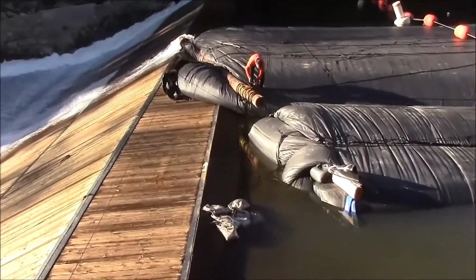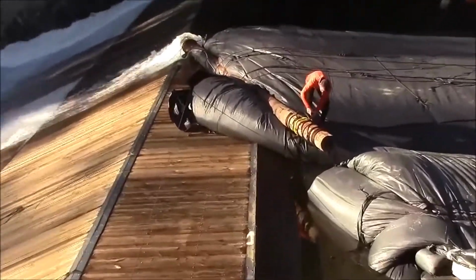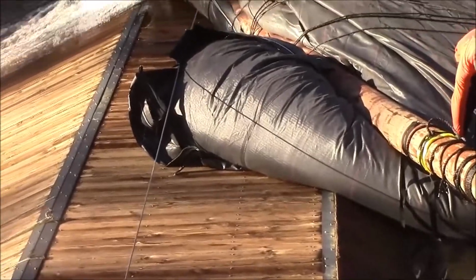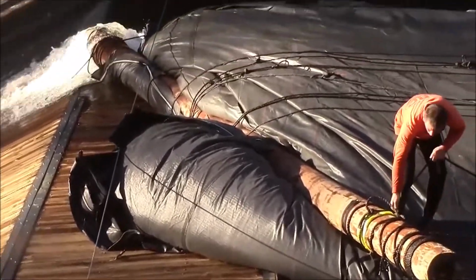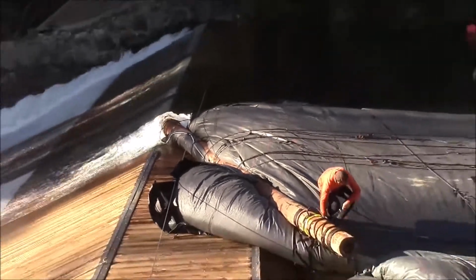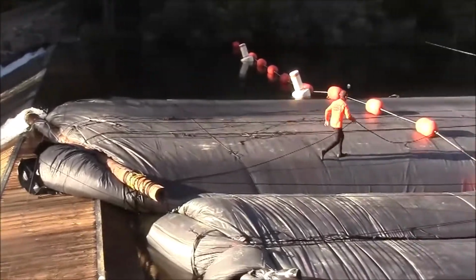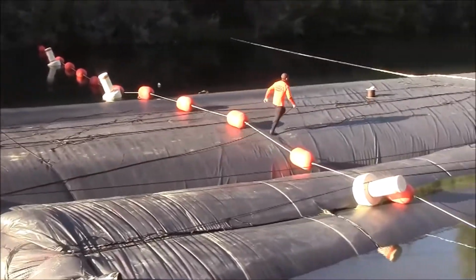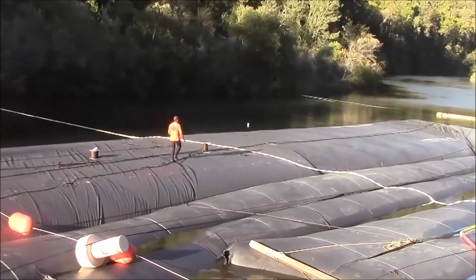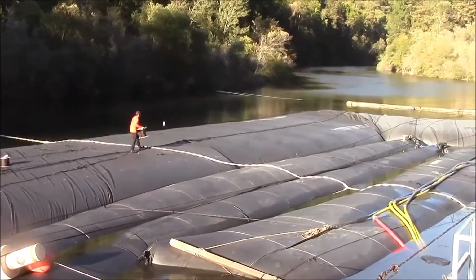The AquaDam continues to fill. The AquaDam's completely unrolled, and the closed end is about 2/3 of the way across the top of the weir, which is perfect. The AquaDam is estimated to be 4 feet taller than the top of the weir when it is full. Currently, it's about 2 feet taller than the weir, but growing.